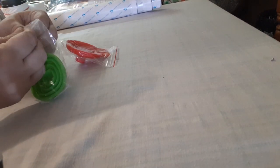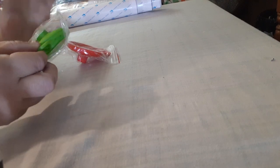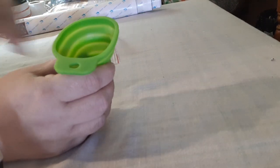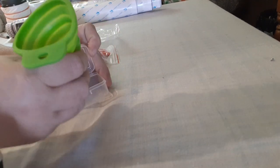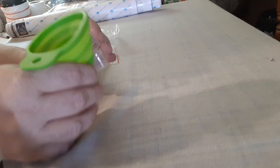I also wanted to show you these. These are silicone. See, it looks like a little lid. And all you do is you pop it out like this, and it's a funnel. I bought these to put into containers, because you can squeeze them into areas where you can't get the drills in. And then you just pour your drills in.